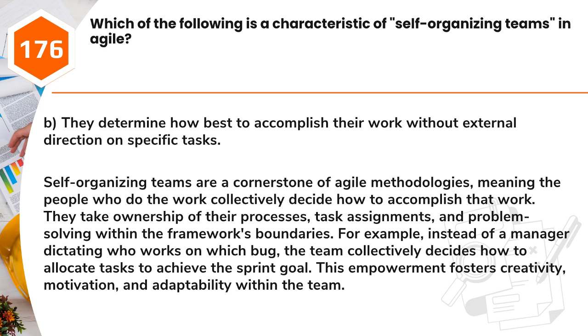Answer: B. They determine how best to accomplish their work without external direction on specific tasks. Self-organizing teams are a cornerstone of Agile methodologies, meaning the people who do the work collectively decide how to accomplish that work. They take ownership of their processes, task assignments, and problem-solving within the framework's boundaries.